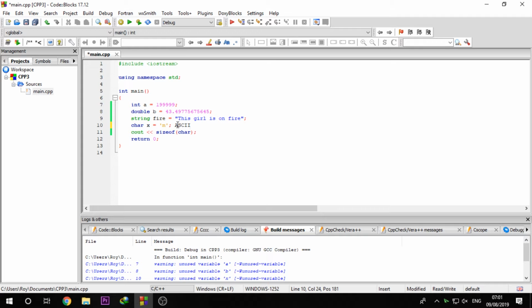So within 1 byte it stores just the number that's predefined, like for example for a small letter a, the ASCII value, if I'm not wrong, is 94 or 97. So it's going to store exactly that number, and whenever we want to print it out, it's going to look up which letter that ASCII value has been assigned to, and that letter is just going to be printed out.